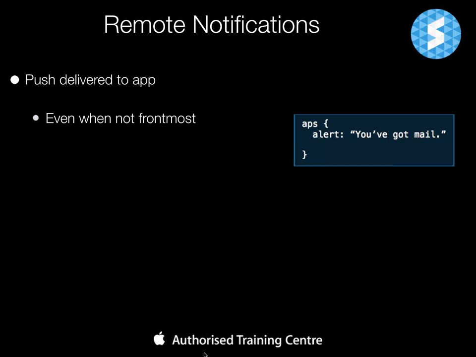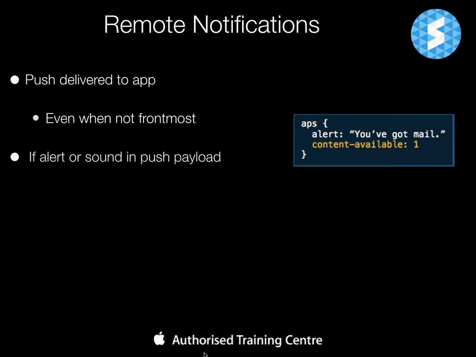Now, the new thing in remote notification is that you could use content available. If you set this key, what happens is, in the previous scenario, you get the notification, you tap on it, it opens your app and downloads the content. But in this case, you get the notification straight away, your app is kick-started in the background, it starts running and starts downloading the data. So if the user at a later point of time switches to the app, he already has the updated data. Very simple, only one thing that you need to do in your payload: set content available to 1.